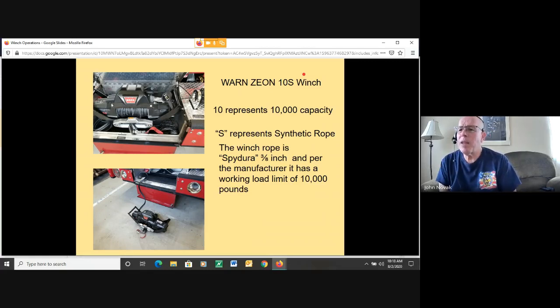The nice thing about the rope over the wire rope is that it's a lot easier to work with. I found that it's easy to replace if the rope becomes damaged. It's very easy to take the old rope off the drum and swage the new rope onto the drum, versus having to work with wire cable, or what we call wire rope.